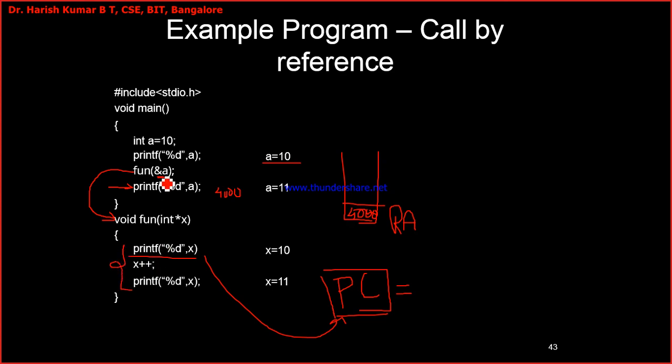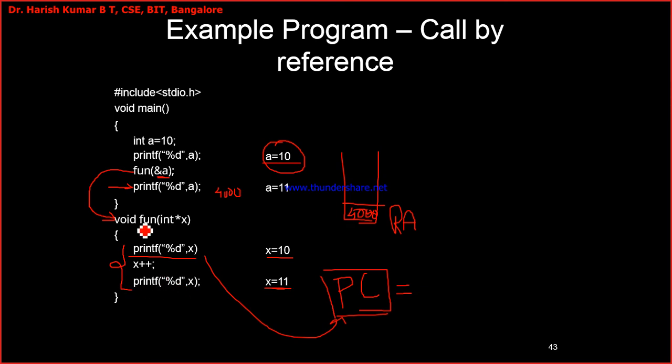And before that, now I am passing the address. Now what X gets is the value at that particular address. So int star X, it's a pointer, and then I'm doing printf of x. So it prints 10, and then I'm incrementing x, and then it becomes 11. But this memory location A remains, sorry, so x is 11 and this is printed.